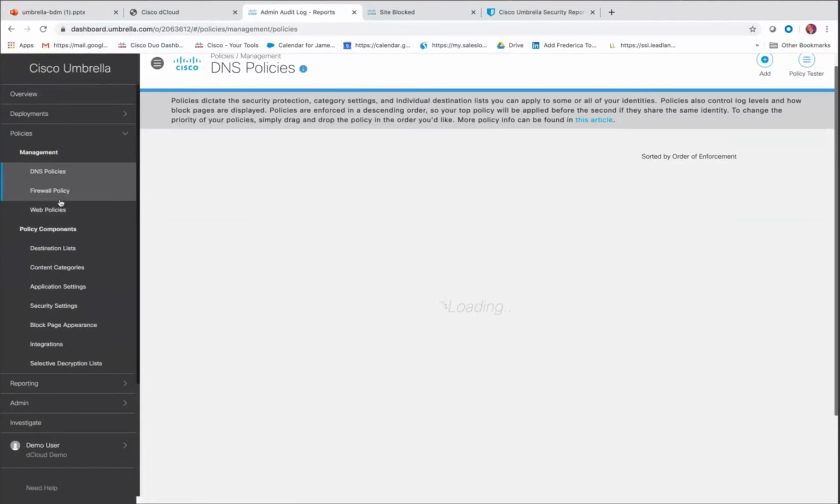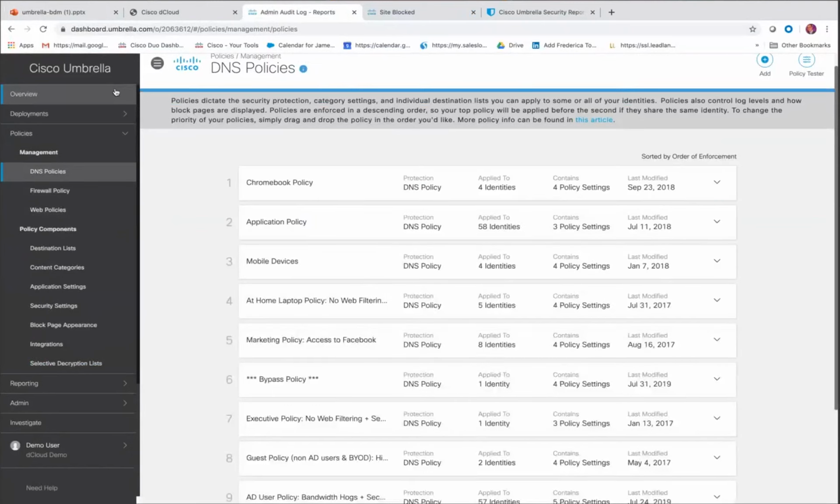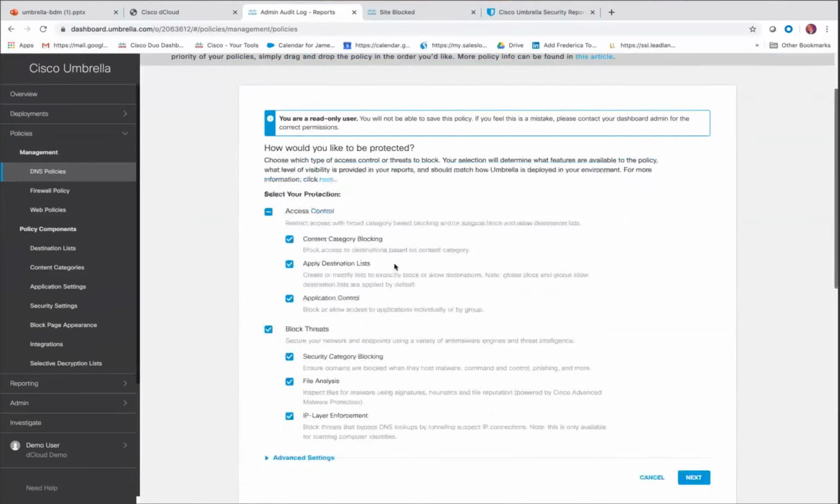It depends. Does every student have their own device? It's usually 1-to-1. Okay, that case would be pretty simple. You would just come in and add a policy.